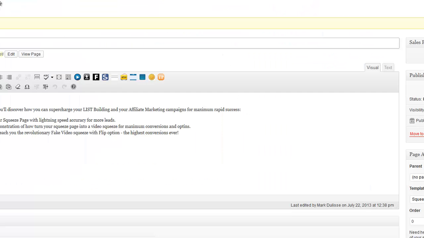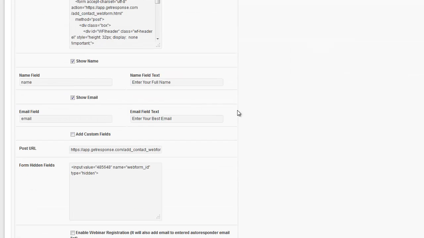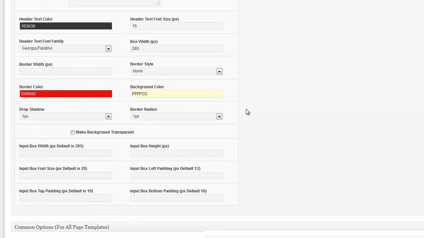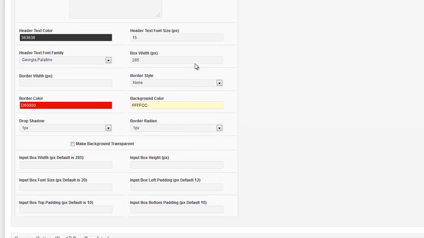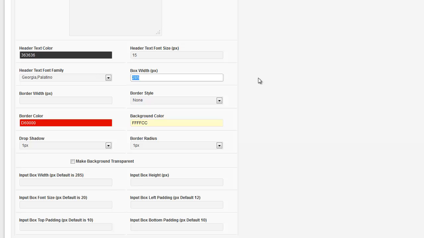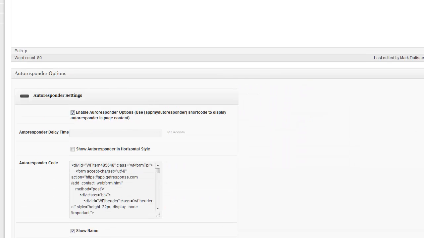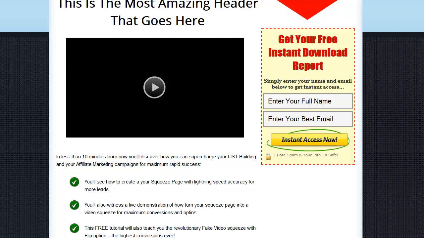And what this is, if I come down below, you'll see here it says background color, and if you put a background color in it, you have to make sure that you put the width of this box right here, and also pick a border style on or off. So if I pick a border style, for example, dashed, and the border color is red, I'll show you what this will look like. And there it is. Doesn't that look cool?